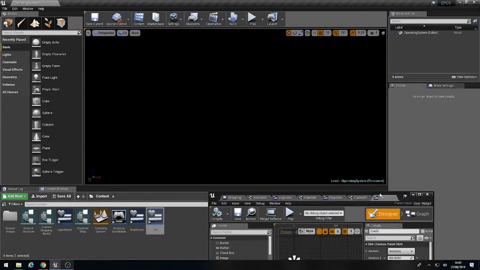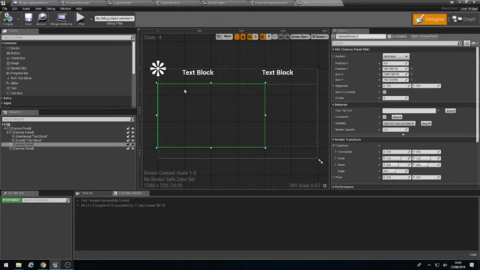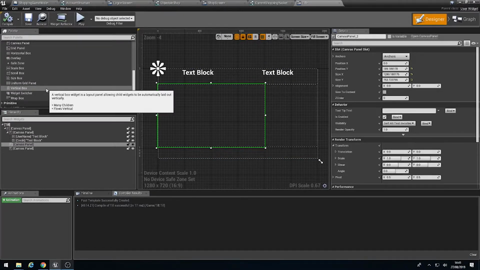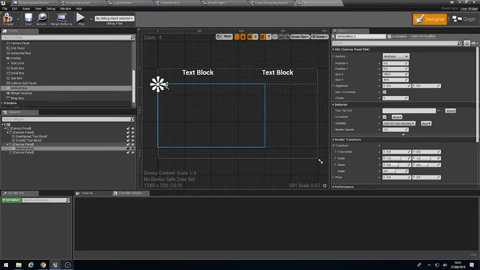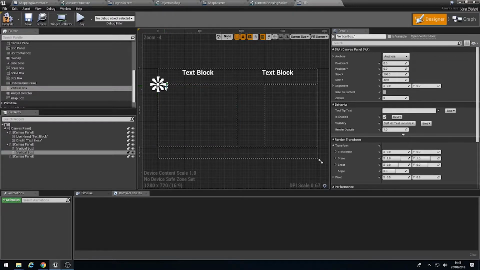Right, so next thing we're going to do on our till is have a list of the objects that we're looking to purchase. Just like on, say, Steam, for example, you would have a list of all the different objects that you would be purchasing. So here we will have quite literally a canvas panel which will have the names of the objects, and then the costs in the second row. Again, we're using vertical boxes. These are quite nice. Out of all the UI developments, vertical and horizontal boxes are some of my favorites.